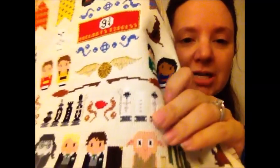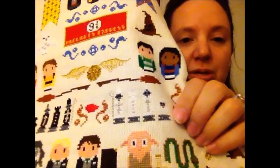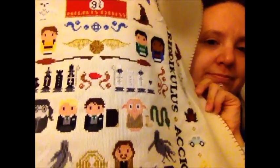And then on the chest pieces, I replaced the grays in the picture with some of my metallics, my dark metallic and then my silver. I think that's all I changed. I didn't change a whole lot. Like I said, this is really addicting to stitch on.